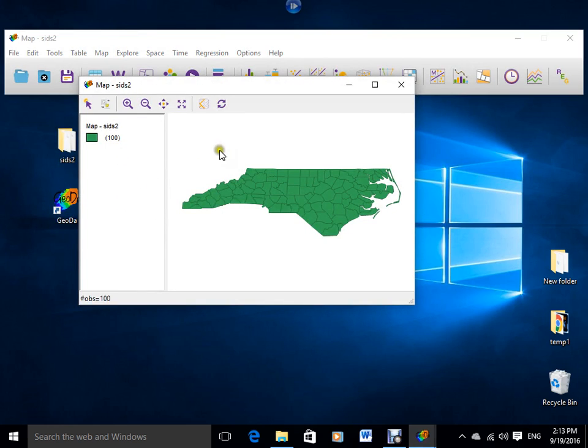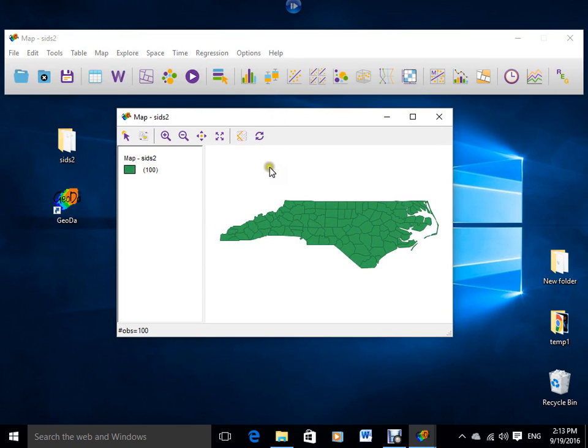Notice that immediately we get a map, or a sort of a map, that shows the geography, or the geometry really, of the 100 counties of North Carolina. It's what's called a geographic projection, in which the coordinates are the latitude and longitude. So we wouldn't want to use this to calculate straight line distances between places, unless, of course, we were prepared to calculate the great circle distances or reproject the data in some way.